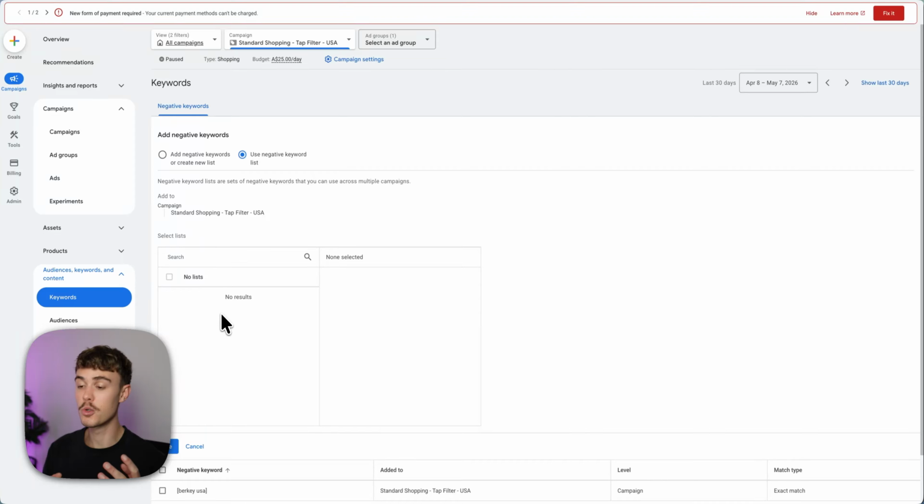It's very important because we already have a branded campaign that's set up specifically for targeting branded traffic. Now, in this shopping campaign, we want it to help us find new customers. We don't want it to be relying on branded customers. So that's why we exclude anyone searching for our brand name. Now, it's very, very simple.